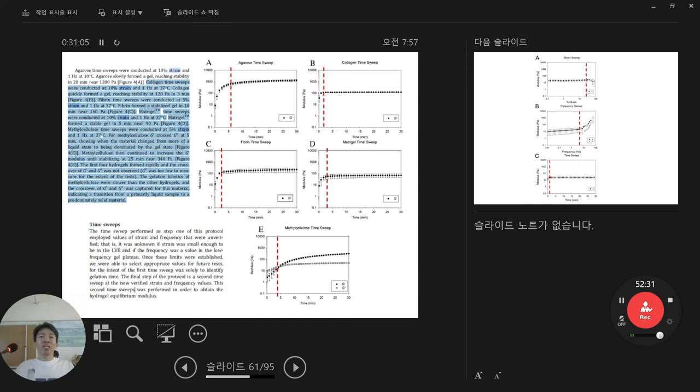So you can imagine, this is the same hydrogel, this is already gelated, right? But after this time, they maintain. So without this time sweep, if you measure the hydrogel, certain property is changed. Not from the hydrogel, from the previous methodology, right? So that is why, from the time sweep, you'll be conditioning the hydrogel to the original status. And then after at least 5 seconds of time sweep, you can do other measurement using the same specimen. So for that, we need this time sweep.